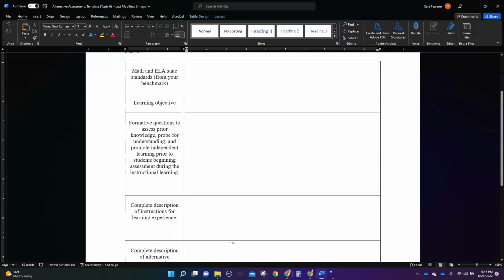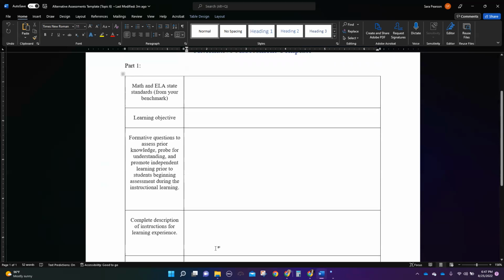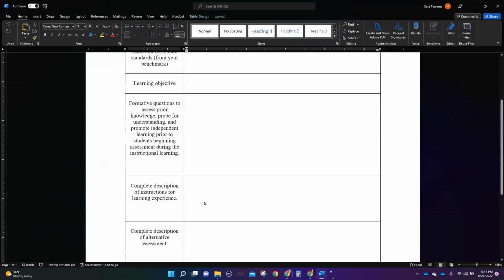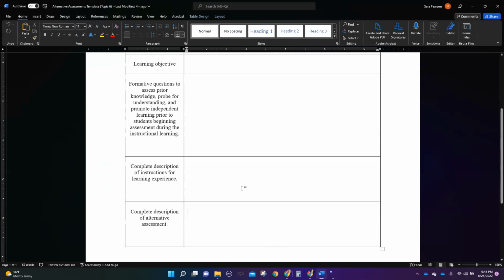It doesn't matter if you're really going to use this or not. If they're doing a reading standard, they need to have a book to read. So maybe they're going to read Charlotte's Web, and then they're going to create a slideshow presentation that talks about character differences because that's the standard I chose. Then you would explain on that slideshow, students are going to make a slide that explains the character traits of each of the characters in Charlotte's Web. And then they're going to compare and contrast the characters using images and things on their slideshow. And then they'll present to the class or whatever it may be. But give me a lot of detail here. That's what I'm looking for when I see this.